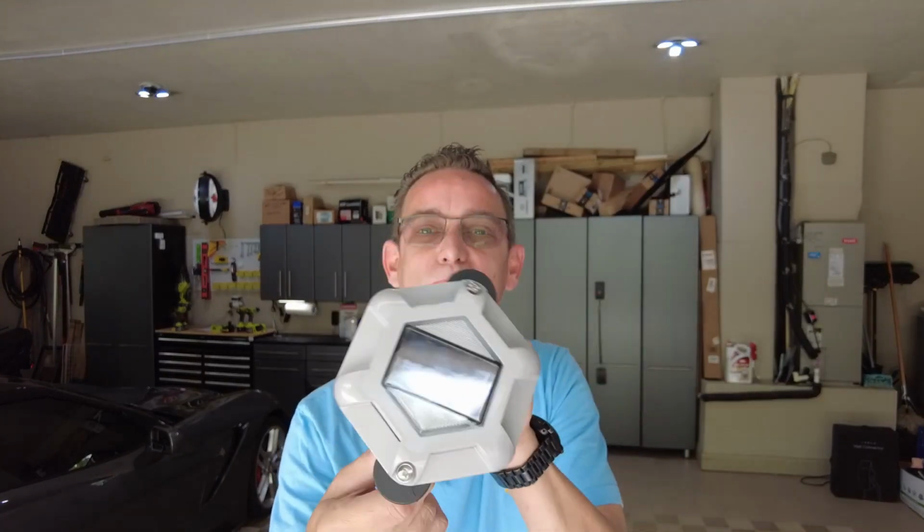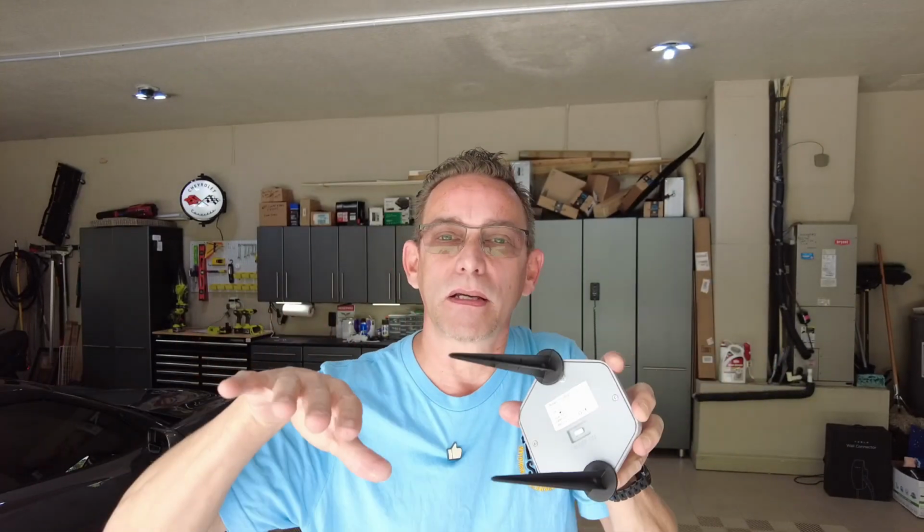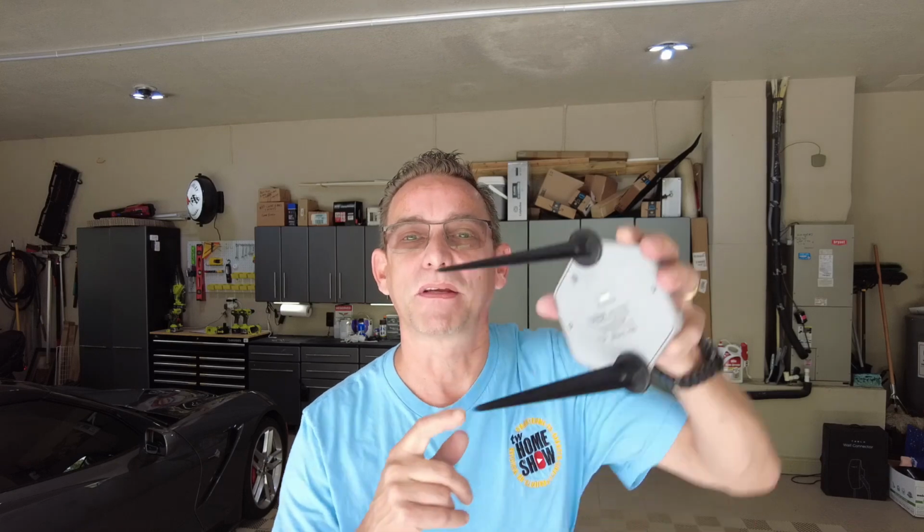All right, I got them all done. Stakes mounted to them. Now, at this stage, I would recommend that you go ahead and slide that on-off switch to on on all of them before you go out there and plan your strategy on placement, just so you don't get caught up in the project and forget to turn them on before you get them in the ground. You don't want that to happen to you.